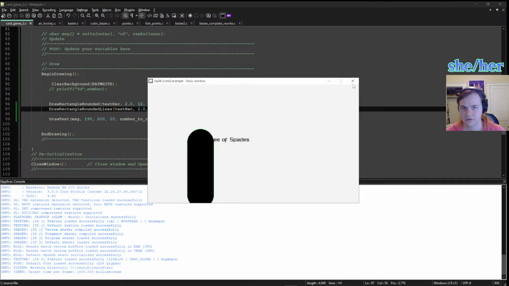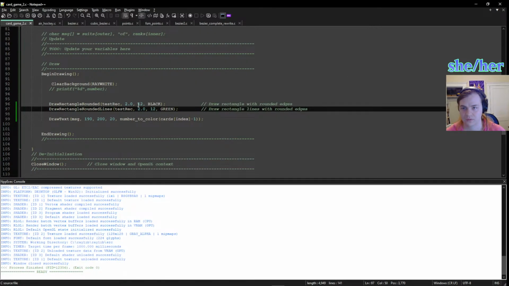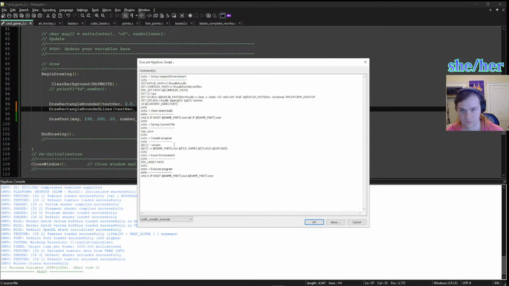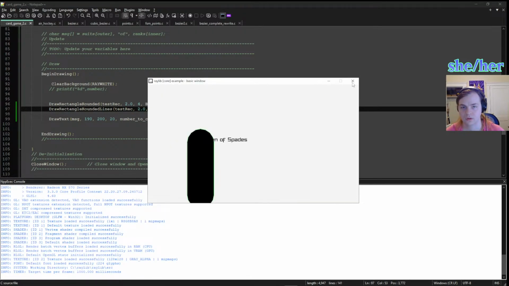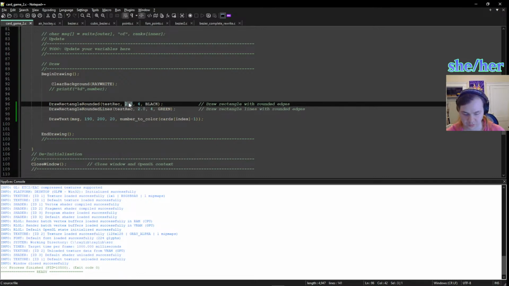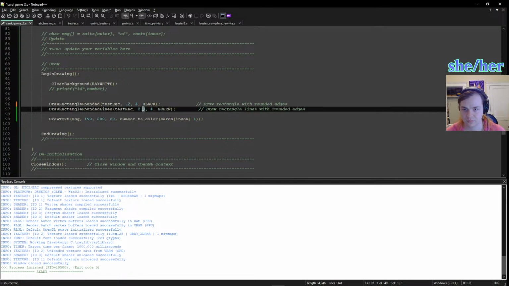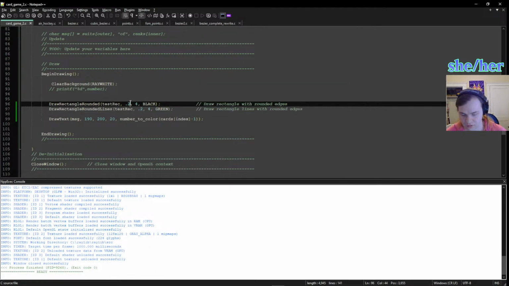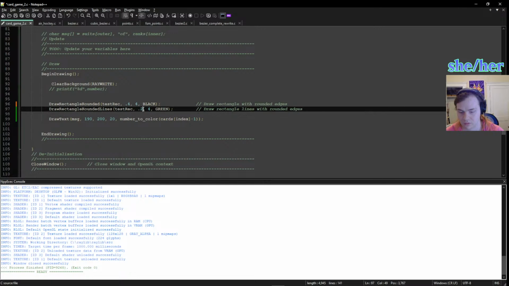Why did that not fix anything? Huh. Okay. Is it between 0 and 1? So let's make that like 0.3. Or 0.2 is fine, yeah. Okay. Maybe a little rounder than that. 0.4?